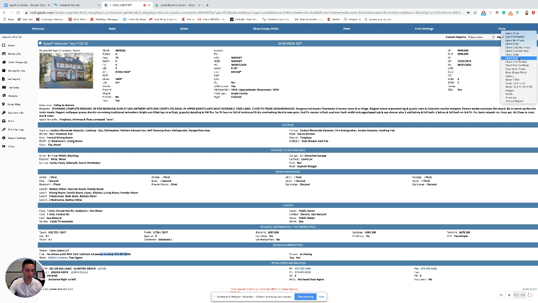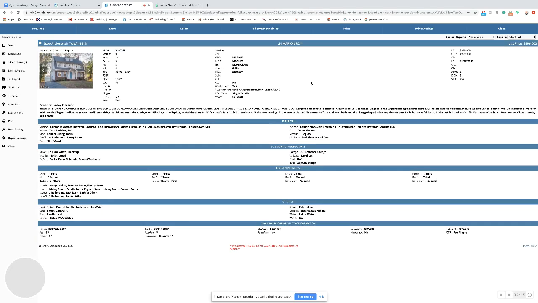Select client full. This will give the full information that, legally, you're allowed to, or like under the rules and regulations, that you're allowed to give to your client. You select that. It'll change up the page, and it takes away some information that you would normally be able to give. And some MLSs don't automatically do that when you print. This one doesn't as well. So you want to make sure, if you're going to be giving a listing sheet to your client, make sure you change it to client full so that they don't have any of the other agent's information or any information regarding your compensation, as that should not affect their willingness to buy the property.